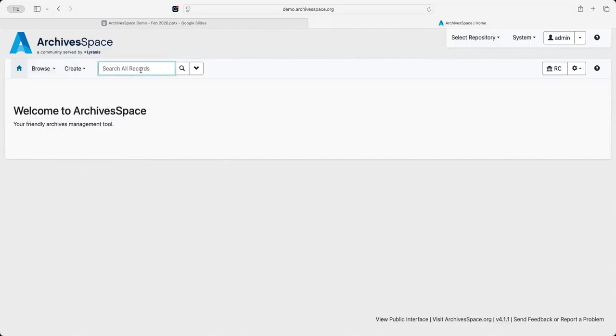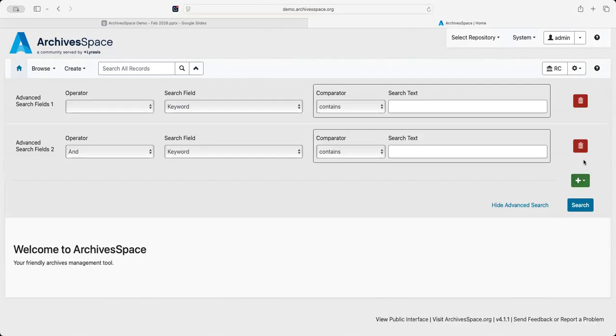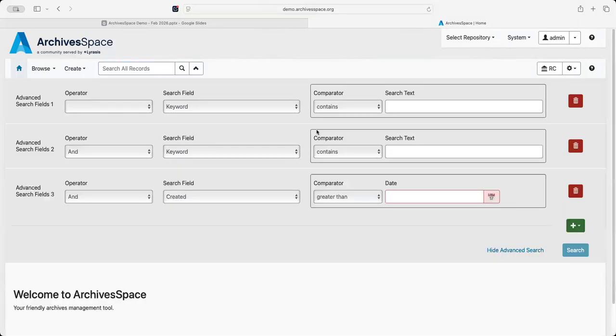Very standard, right? That's just a basic keyword search that we all know. But you also have the option to create advanced searches by hitting this little caret and dropping down. From there, you have the ability to build out a search pretty granularly. These advanced search fields can be used in combination together, but you do have to have them connected through a Boolean operator. We have and, or, not.